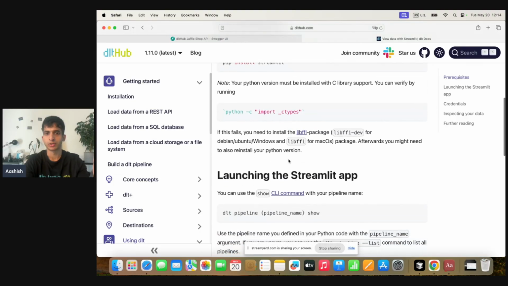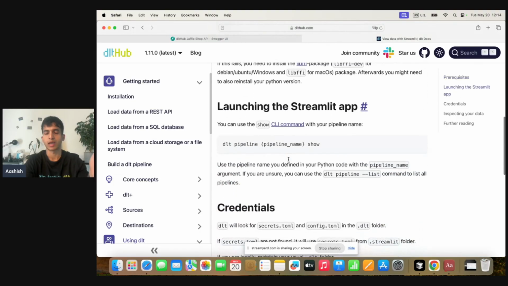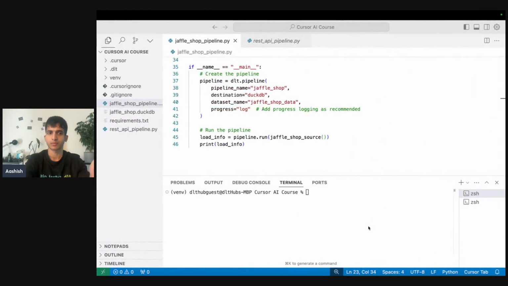And now I'm going to launch the Streamlit app. This can be done with this command here, dlt pipeline show. As you can see here, the pipeline name is a placeholder. We'll have to replace it with the actual name of our pipeline. So let's copy this, and I'll slide over and paste.